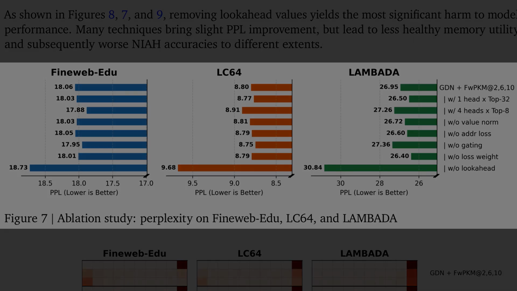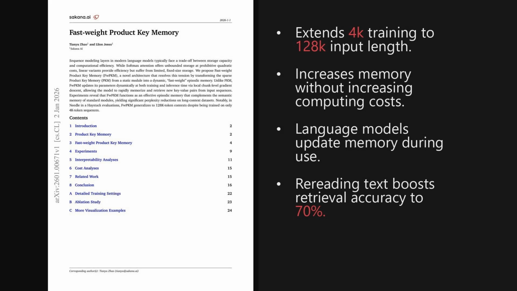Wrapping up, 2 takeaways stand out. First, this architecture decouples training length from inference capacity, generalizing to massive contexts despite short training sequences. Second, by updating weights on the fly, it creates a functional episodic memory that complements standard semantic knowledge. This suggests a promising direction for agents that continuously learn without expensive retraining.